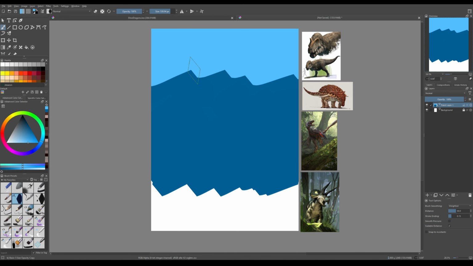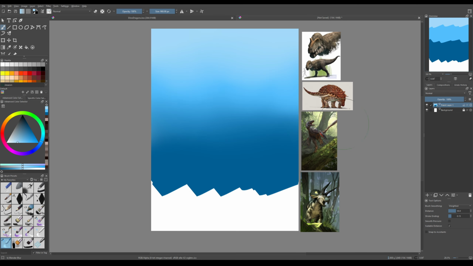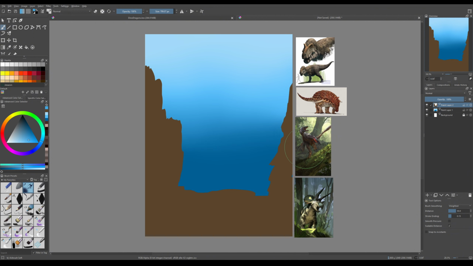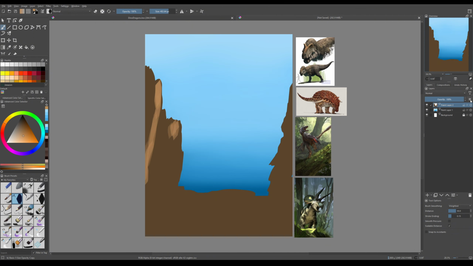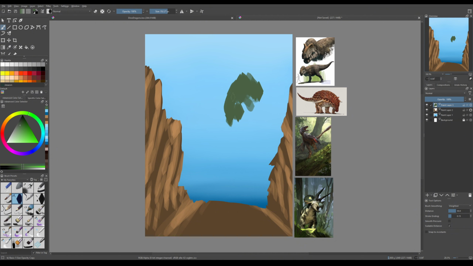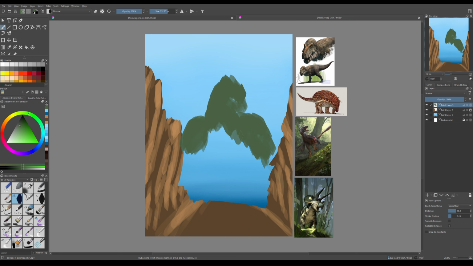Now on to the last one of this video. As in my most recent videos, I try to include one painting that has some more work put into it in the end, and this is that one. Going into this, I knew I wanted to paint some sort of orc dragon in the wastelands where they live. So to start off, I painted a sky and some sort of cliffs to frame the piece a little bit.